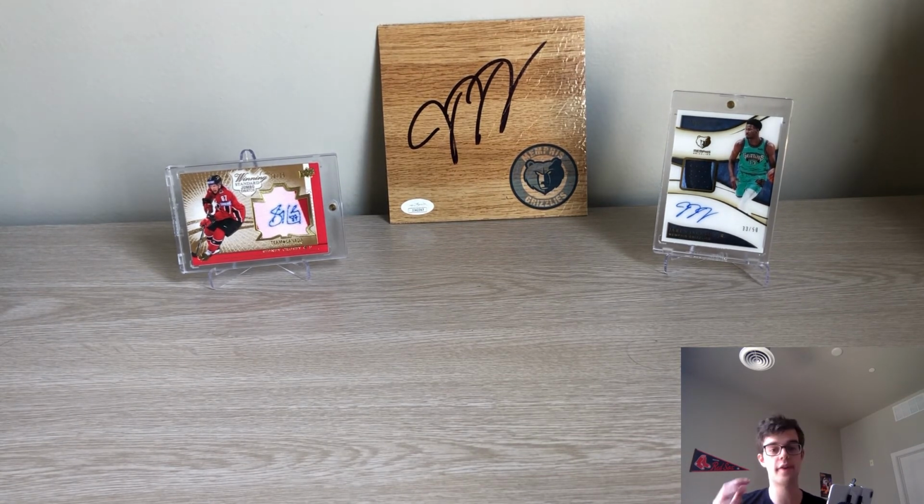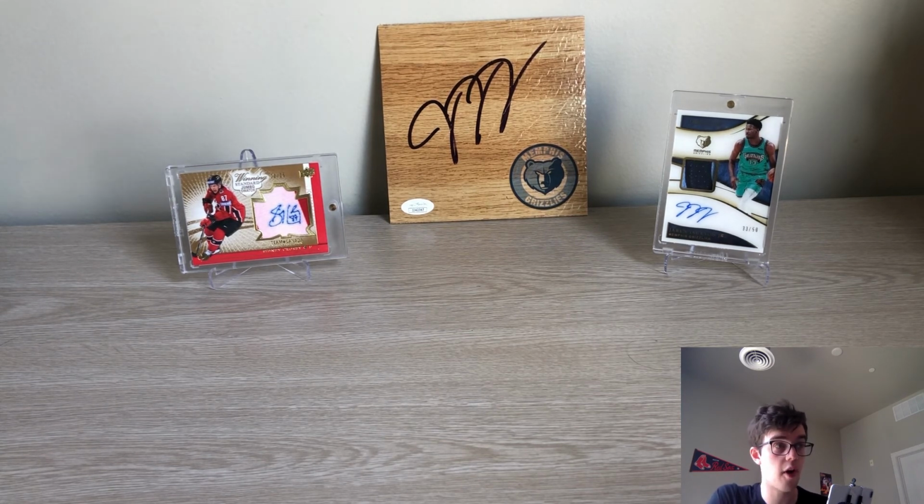I want to keep the collection evolving, buying and selling PC to keep it moving even as I approach this more conservative viewpoint with regards to my collection, maintaining the value and finding these pieces I think are good long term. I still want to be buying and selling just to keep it fresh. And I want to return a little more to the old flip model that seems safe. I still think that buying into preseason hype is a little tough with the pop counts on modern, but I think that buying into Hall of Fame vote or Hall of Fame ceremony hype, that's a great buy. Buy, flip. I want to return to models like that which generated me cash to fuel my collection in the past, and I think getting back to that's going to be huge for me.